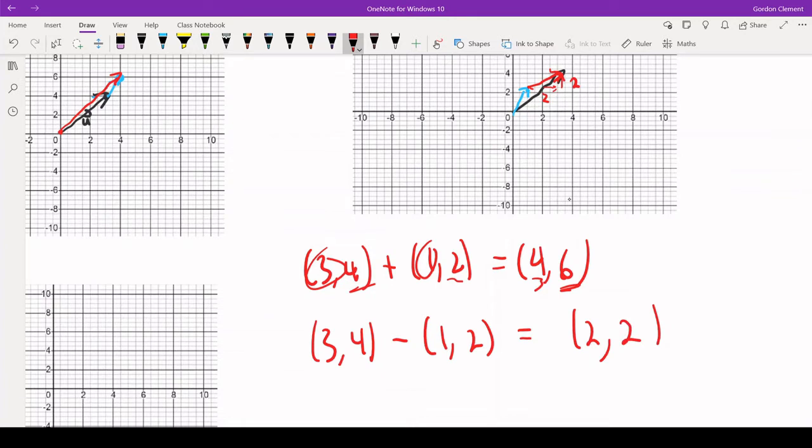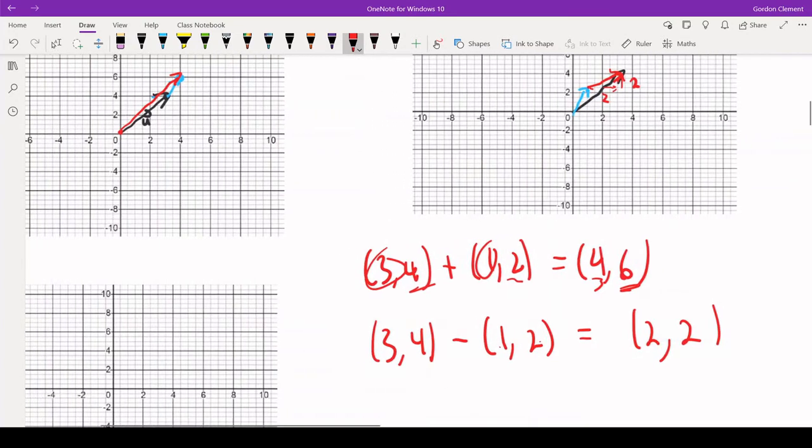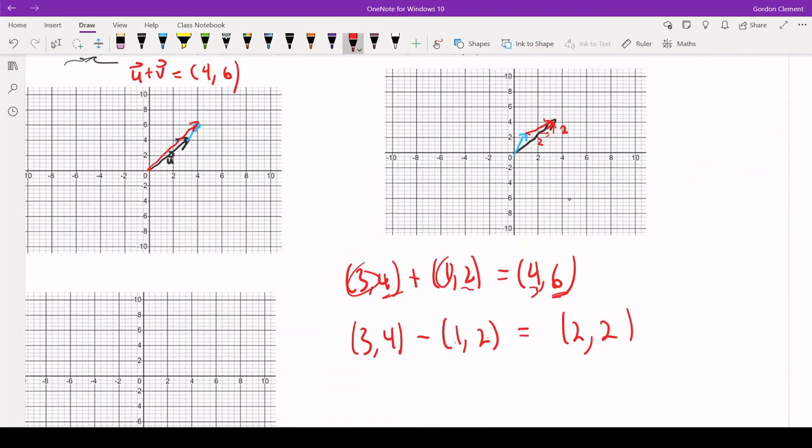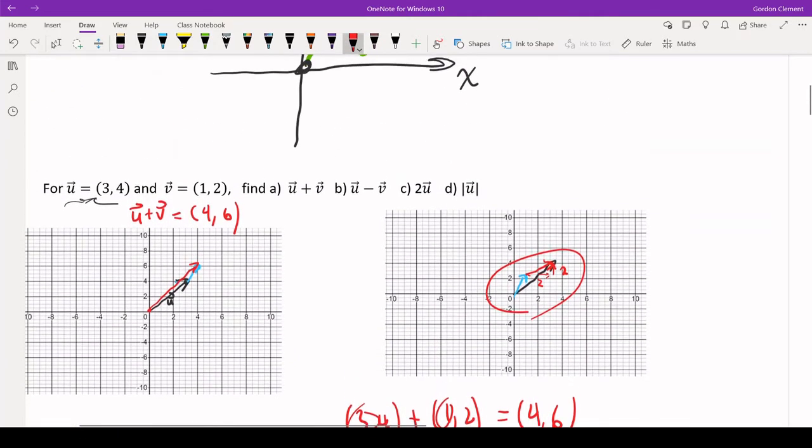There we go. And so we'll see subtraction works exactly the same way we'd want it to. You do 3 minus 1, the x is subtracted, the y is subtracted, and you get exactly what you would want for the answer. And that works both geometrically and algebraically, working and getting the exact same result.